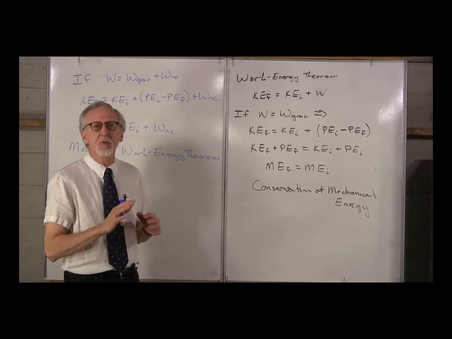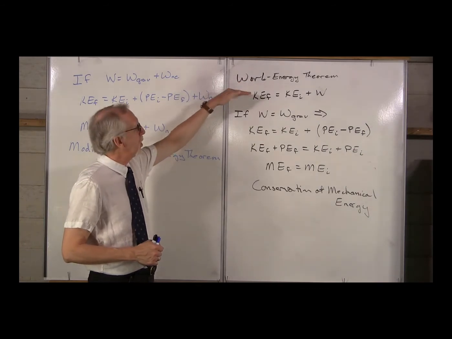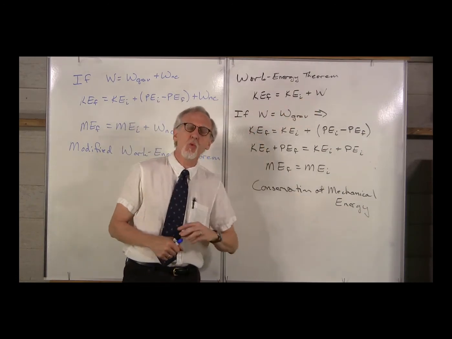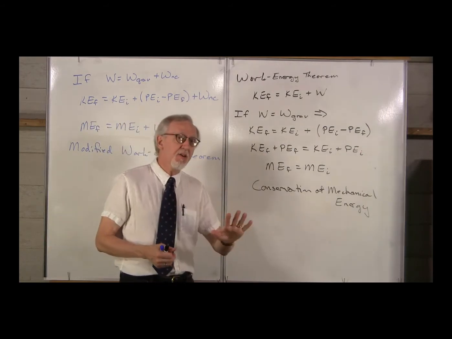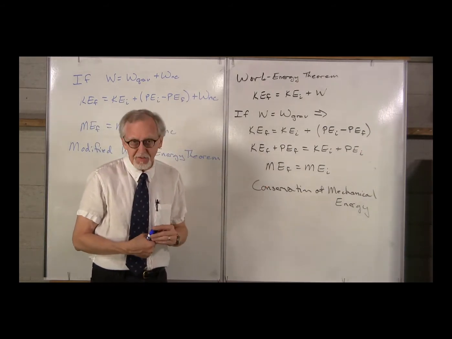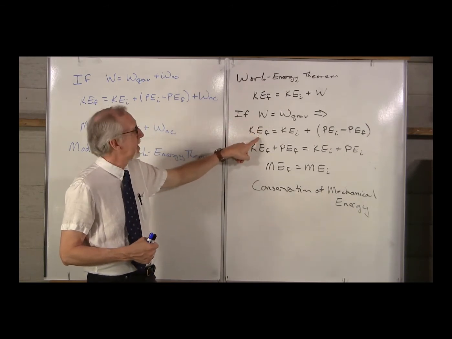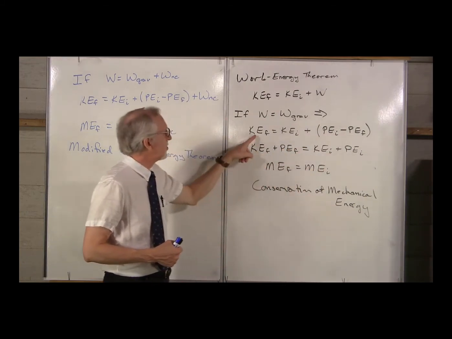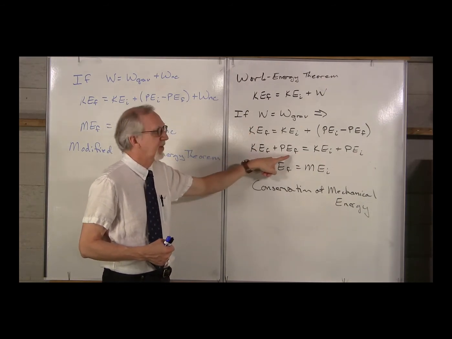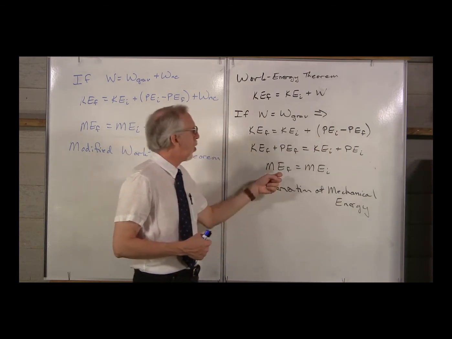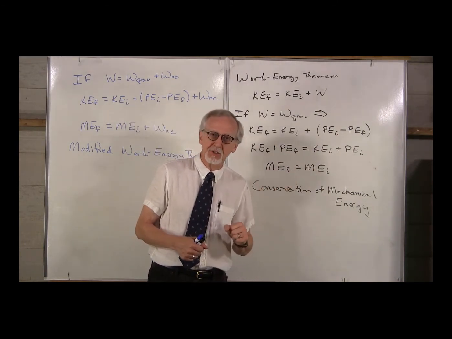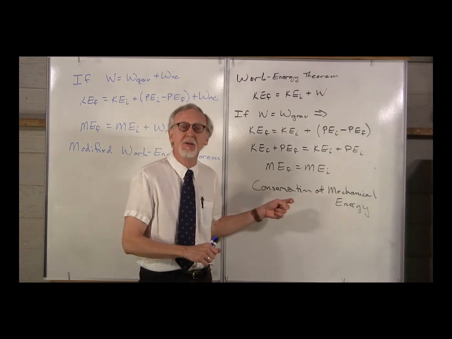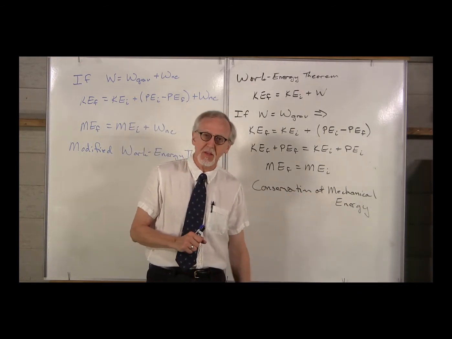Let's remember what we did. From Newton's laws, we derived the work-energy theorem, which was the final kinetic energy, KE final, was equal to KE initial plus the work done on the object. Then, if the work done is only the work done by gravity, what we found was that the work done by gravity was the initial potential energy minus the final potential energy. Bringing the final potential over to the other side, we then had that the final kinetic plus the final potential was equal to the initial kinetic plus the initial potential, or the final mechanical energy was equal to the initial mechanical energy, if gravity was the only force doing work on the object. No work is done by non-conservative forces. That was then the conservation of mechanical energy.